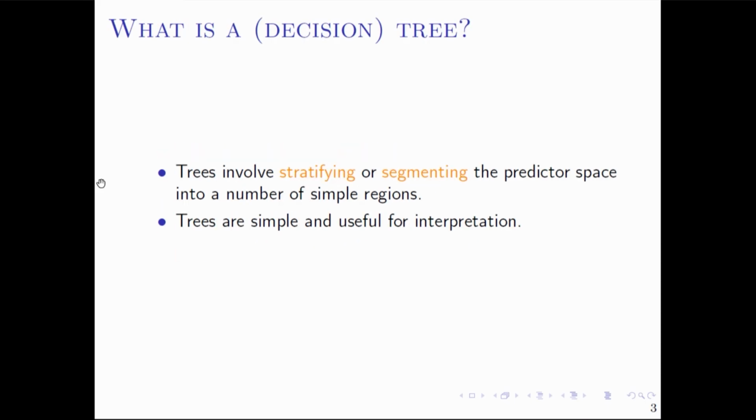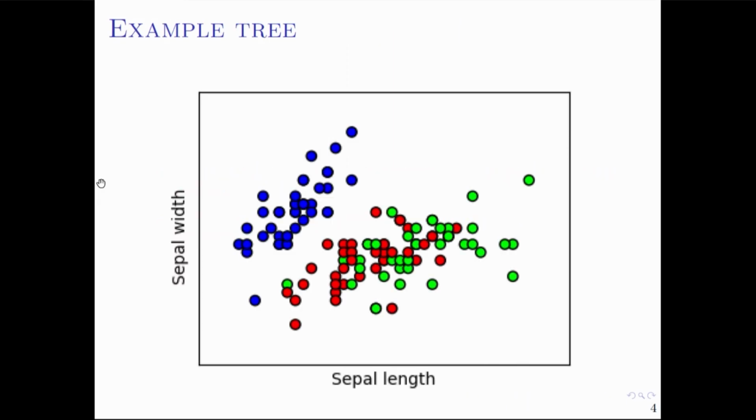I'll come back to this slide again. Let's see here. This is again from the same data, the iris flower data. I have selected two features: one is sepal width and the other is sepal length. And these are the three classes. Blue is setosa, and green and red are versicolor and virginica.